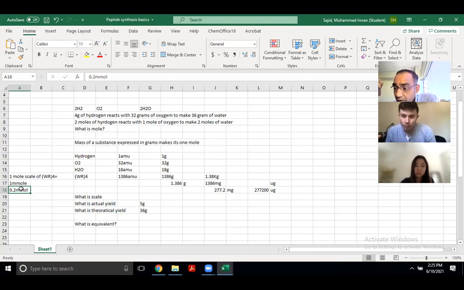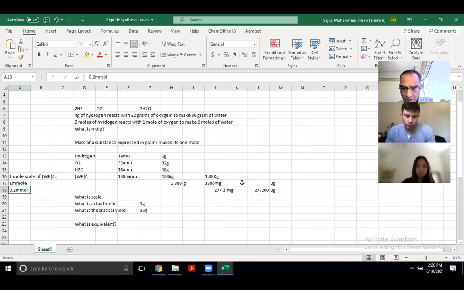This is the first fundamental concept that you have to learn in the chemistry lab. Whatever reaction you do, the scientist will ask you, what scale are you making that thing? Scale means mole. How much do we need? If I am making peptide for millions of people, then I have to synthesize that peptide in kilograms. But if I am just making it for my experimental purpose, I have to use very little amount, maybe in milligrams, right?